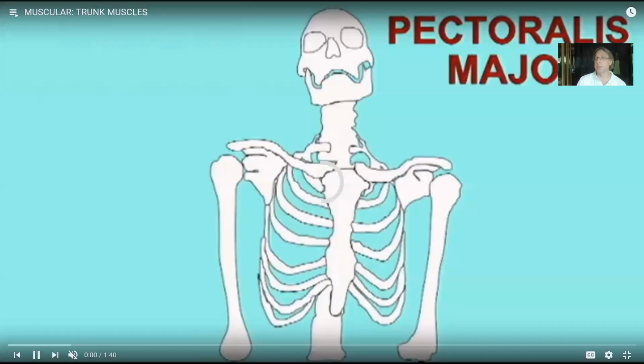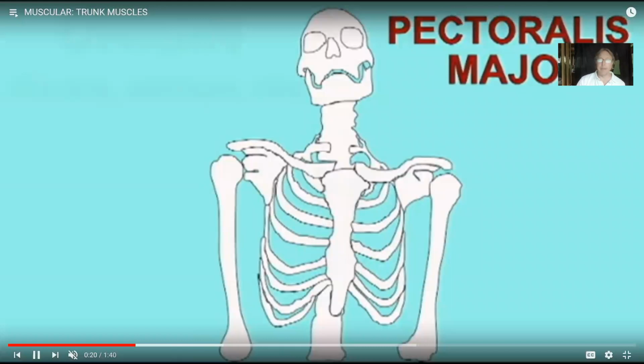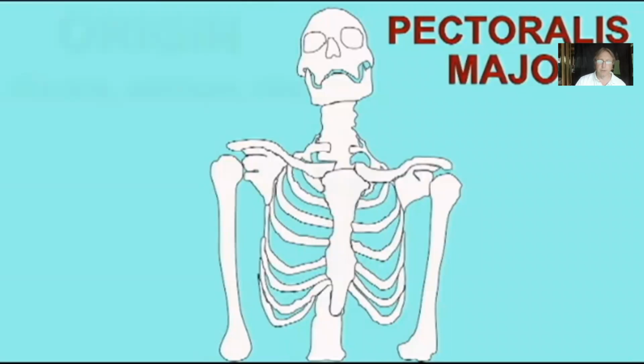The reason I'm saying this is a lot of students dread this chapter because it seems like a lot of memorization. I have to memorize that the pectoralis major has its origin on the sternum, the clavicle, and ribs 1 through 7, its insertion on the greater tubercle of the humerus, and its action is to adduct, flex, and medially rotate the arm. Next, and then go into the next muscle and so forth. That is bad, and obviously I do sympathize with students. I had to memorize this once.